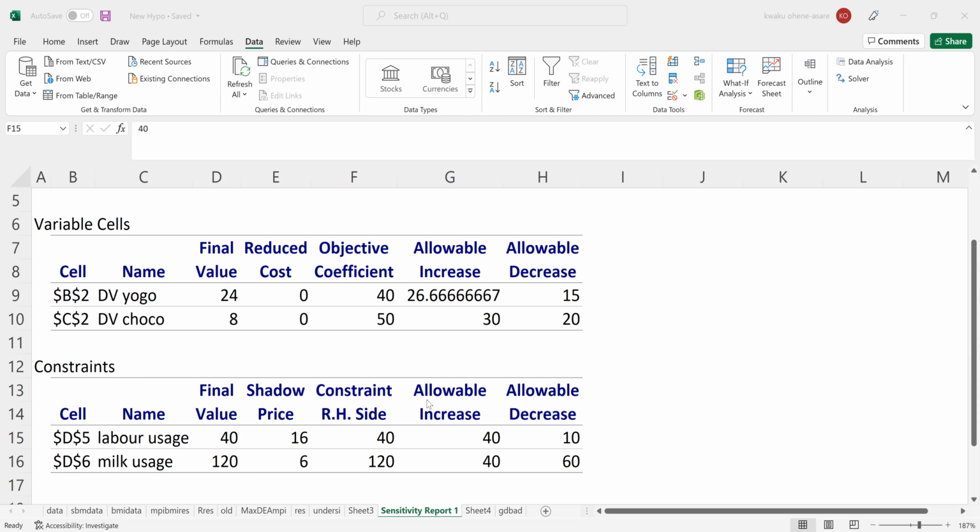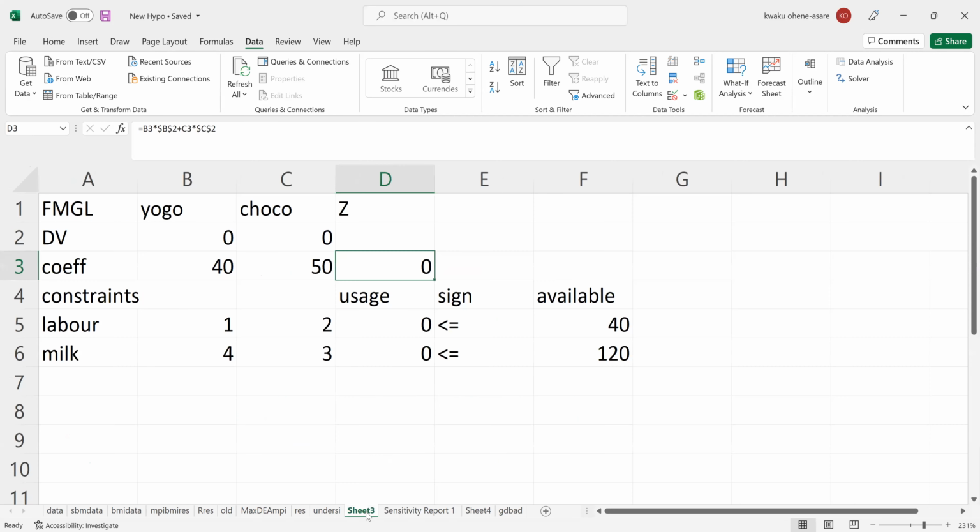Okay. So you need to all know how to calculate the sensitivity ranges. It's very important. Learn how to master it, learn how to calculate it. But there's something little that I want you to note about the sensitivity range for the constraints. We said that as long as you are within the sensitivity range for the objective coefficient, the optimal solution will not change. That cannot be said for the constraint. For the constraint, even when you are within the sensitivity range, the optimal solution may change.